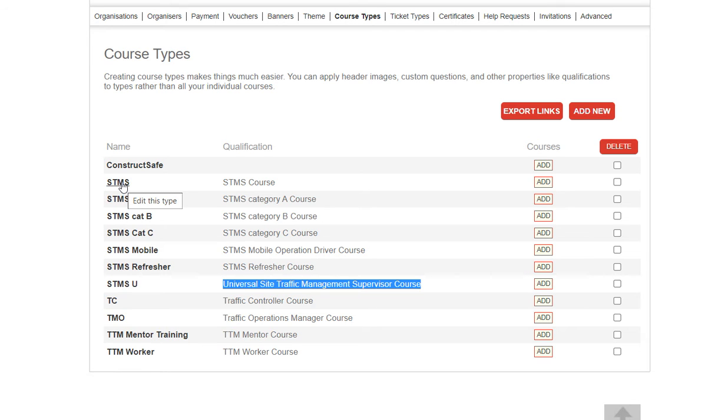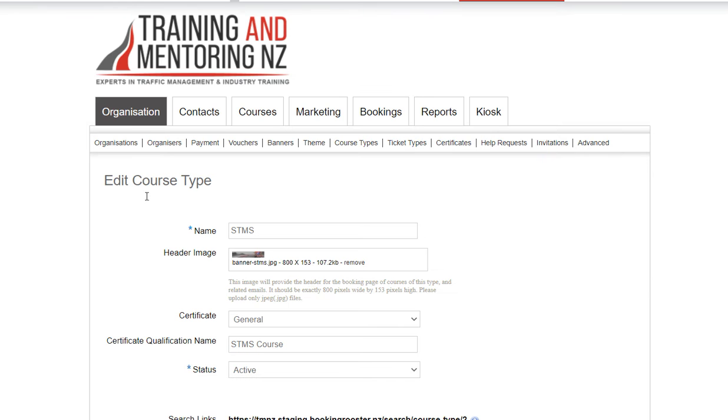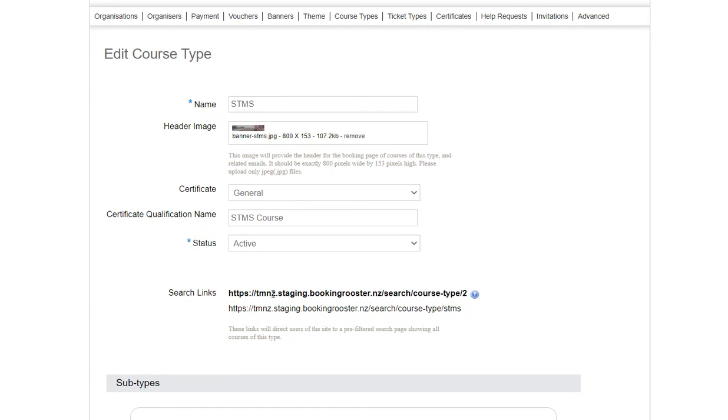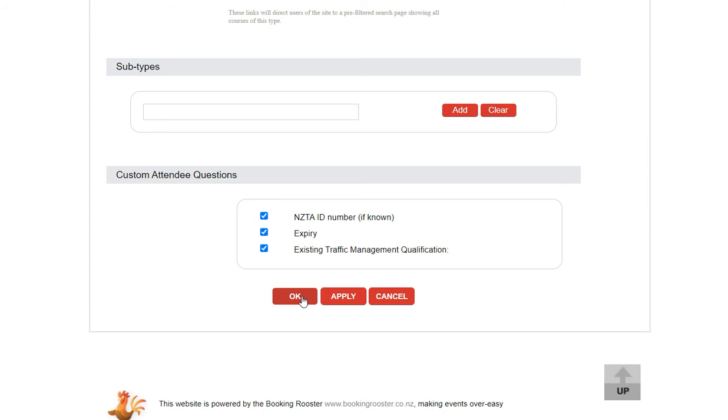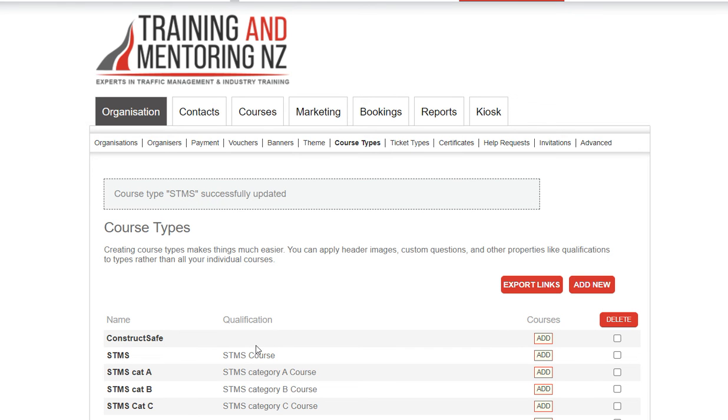I'm not sure of the difference between an STMS and an STMSU, but assuming STMS still is here, I just click this and go, right, I want to change the qualification name from STMS to its full name. So it's easy at this point for you to make any corrections that you want to the way a certificate looks. So that whole word will show there.